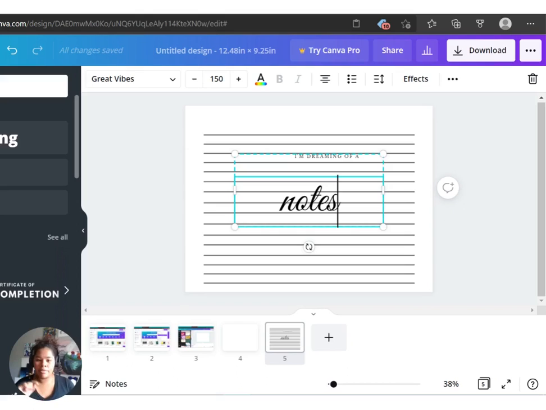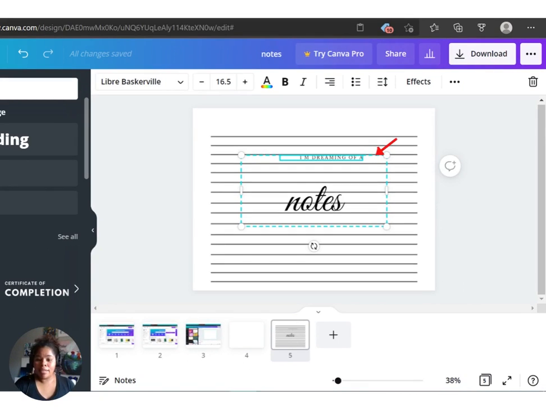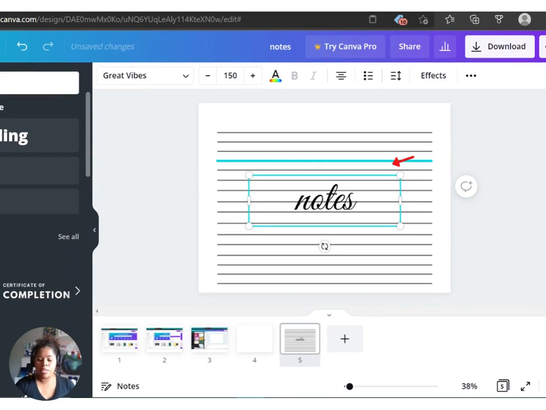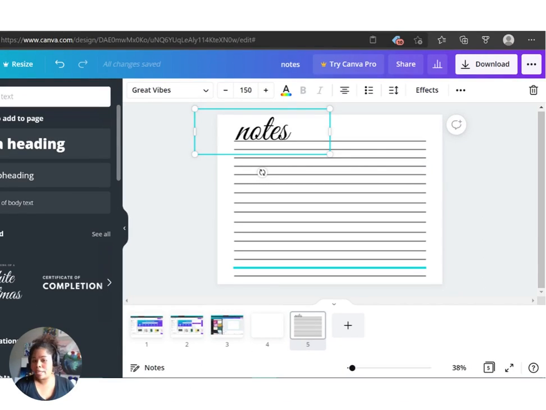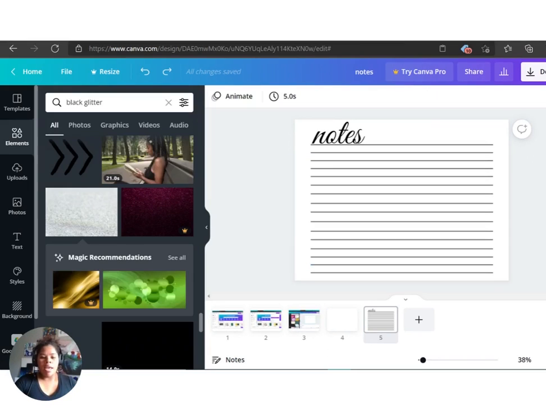Some texts have a heading and a subheading, and sometimes you don't need both of them. So what I do is I just write what I need, and then I click on whatever I don't need, and I just click delete or backspace. And therefore now it's gone, and I only keep whatever I need. I move it to where I want to place it. In this case, I want to put it right on top of the page. And voila.